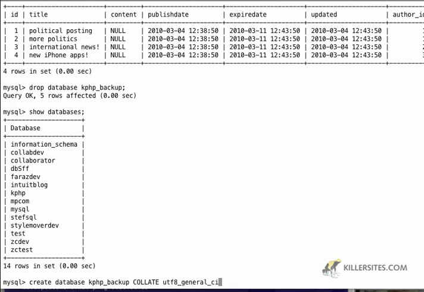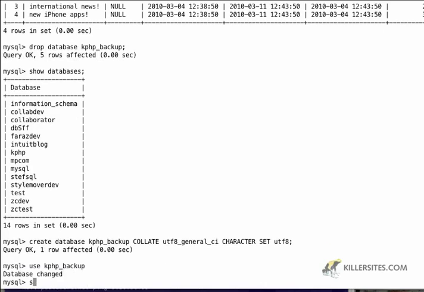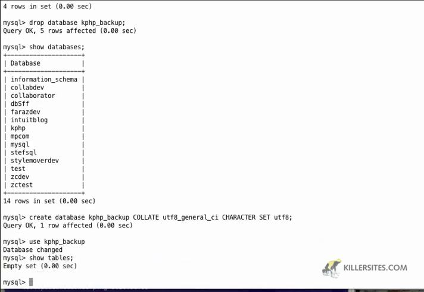It's very important that you make sure that your defaults are properly set up, or else you'll end up having, like, a Swedish character set for some of your columns and then a UTF-8 one for other columns, which, if you have any kind of funny characters, or if you're trying to store multiple languages, is going to set yourself up for a lot of trouble. And we're going to have the character set to UTF-8. So I've created this kphp backup database, except that now if I say use kphp underscore backup and I show tables, it's going to be absolutely empty.